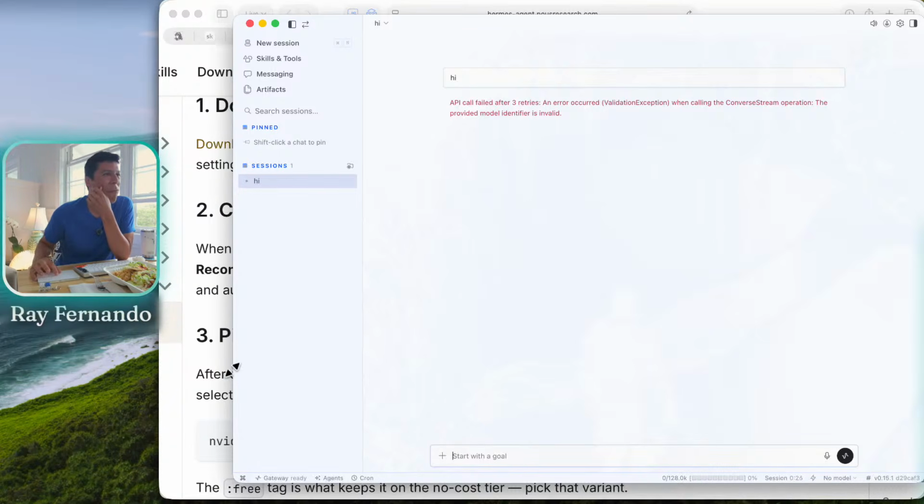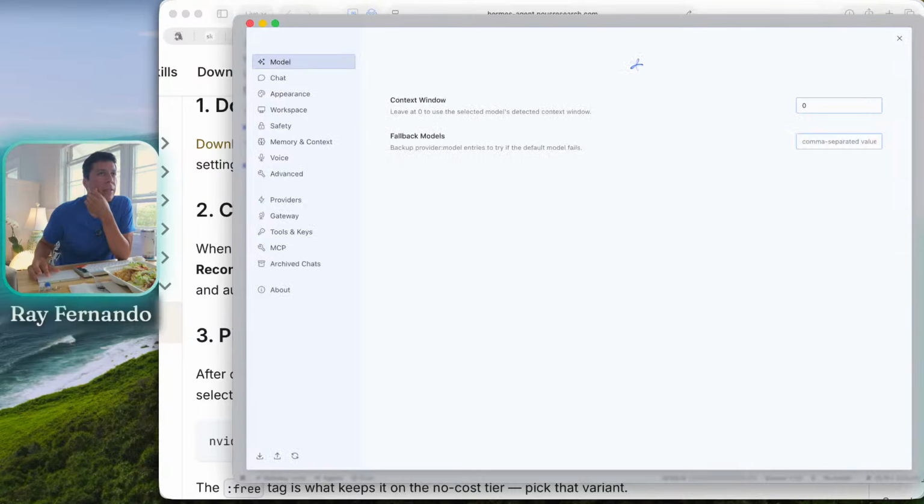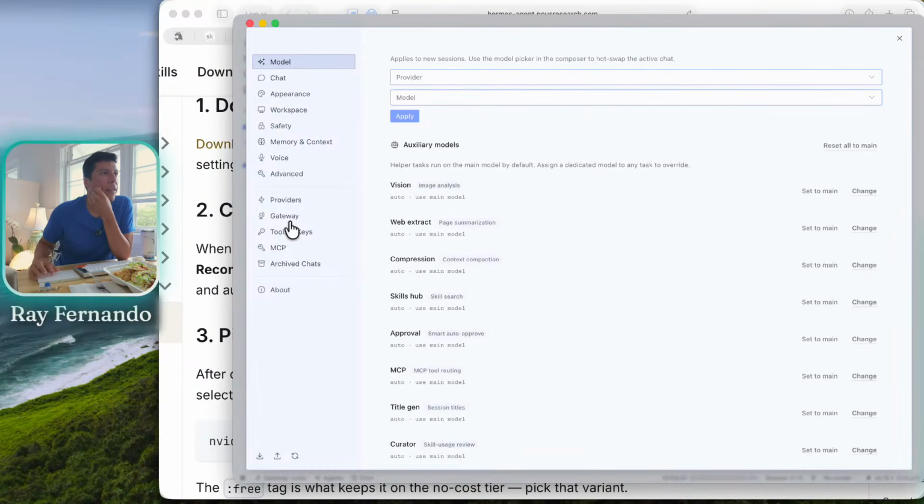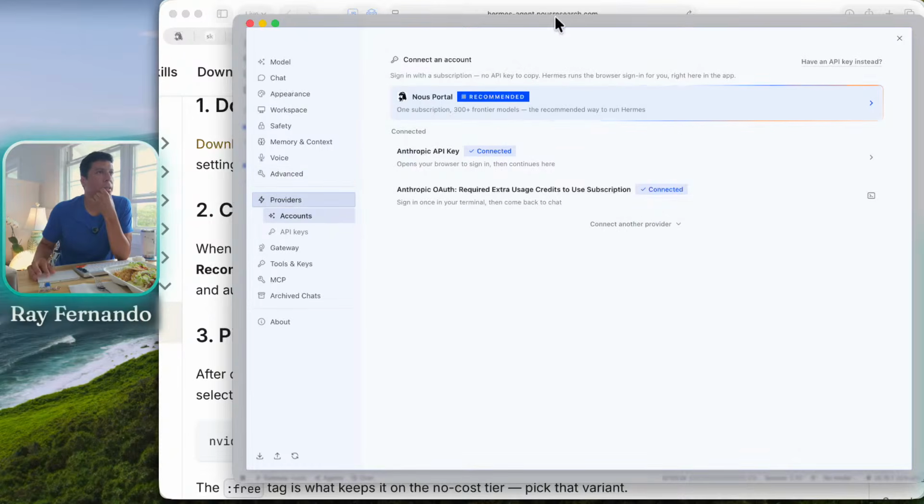Come on. Let's go. Okay. Let's figure this out. Probably go to the settings. Probably go to providers. Bottom right model selector. So when I go to the model, I have to connect to the portal first. So providers in here. This is the current recommended one, right? So we go to here.